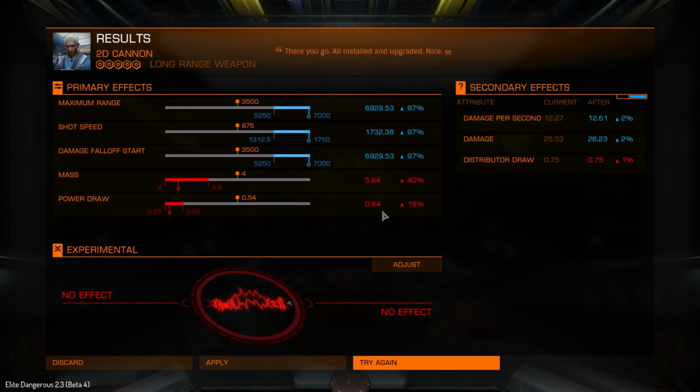This is actually a 97% increase to all of our specific ones that we want. We're also getting a mass increase, but that's kind of par for the course with this ship today. And we're getting a power draw increase as well, but considering that these weapons don't draw a lot of power in the first place, it's not actually that bad. Secondary effects, we've got an increase to damage per second as well as damage.